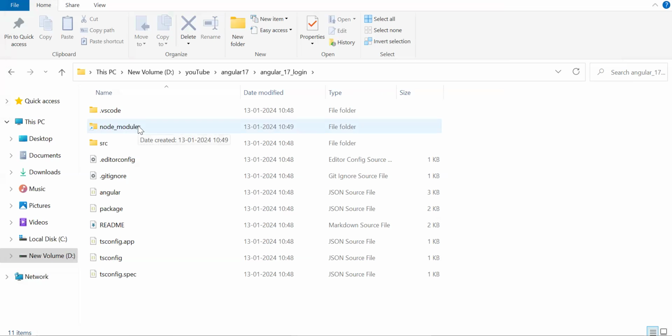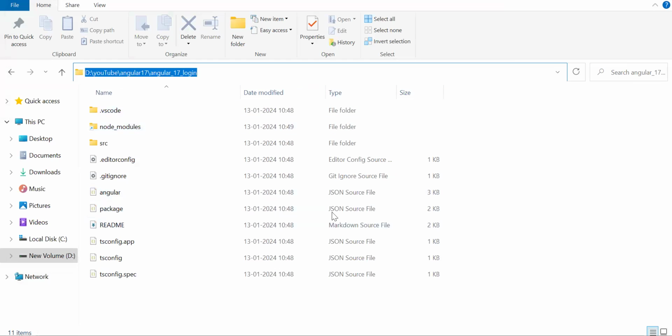So with this approach, you don't have to create node modules every time. You just put that node module in a specific folder, and every time you create a new project, you just have to create a reference of that, right? Now we just need to open this project in Visual Studio Code, right click, open with Visual Studio Code.